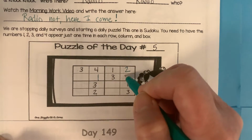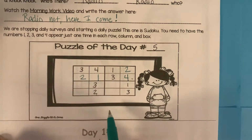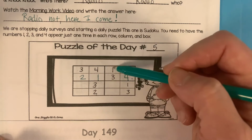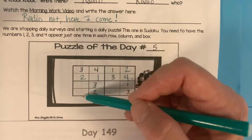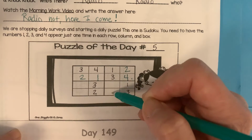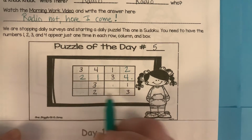So this one is a little trickier, I think. I'm going to help you get through here if you haven't already. 4 here, so over here, 1, 3, 4, that means a 2 goes over here. Now look at all these columns and rows with 2 missing numbers. This one is missing its 2 and its 4, and this one has a 3 and a 2. It's missing its 1 and its 4. And so you kind of have to take a little guess and see what you think. So if this one is missing a 2 and a 4, and this one is missing a 1 and a 4, what would you need to put there?